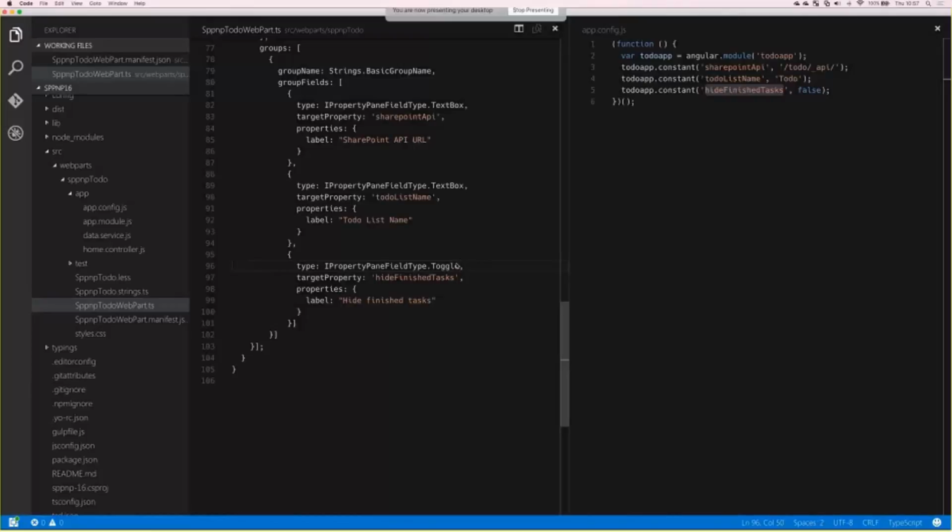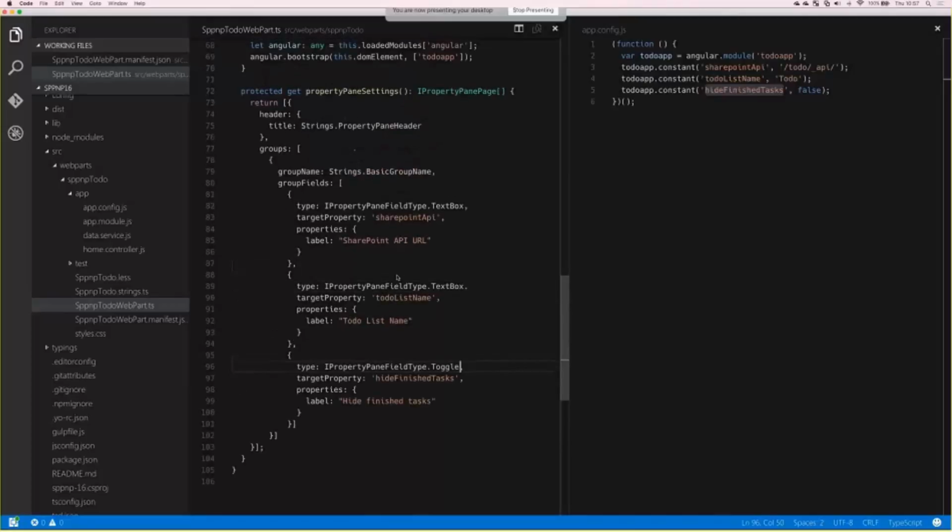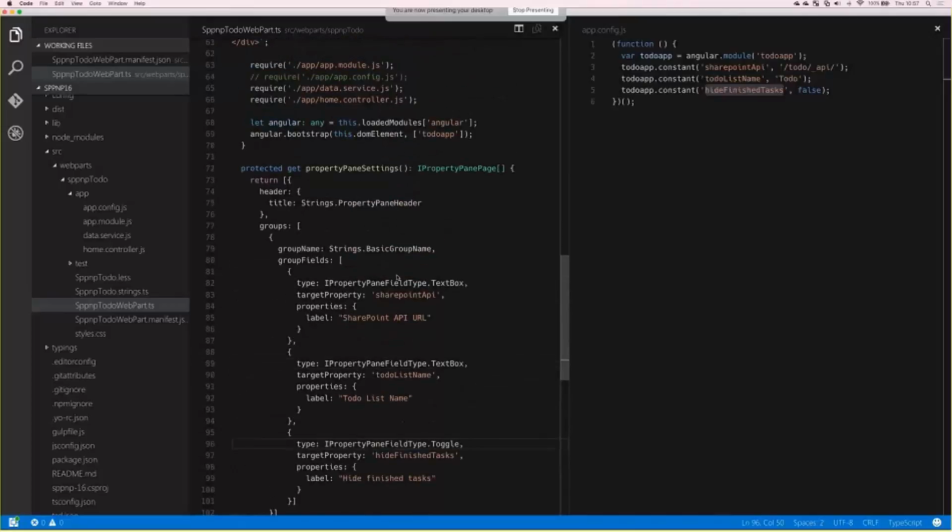So there is really a lot of scenarios for these types of controls to make it really easy for users to work with the web part. And a lot of opportunities for the community to come up with reusable editors as well as custom editors. Or for ISVs to build them and sell them. That's the other side of the story.